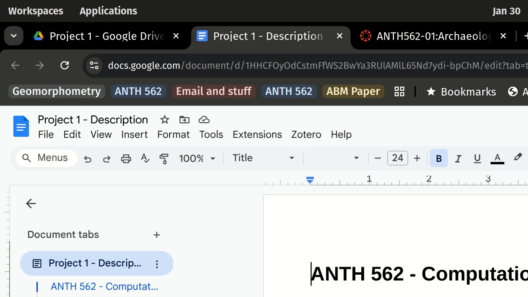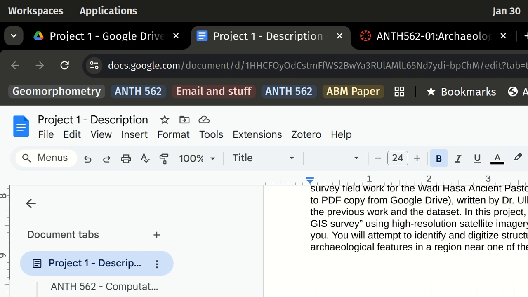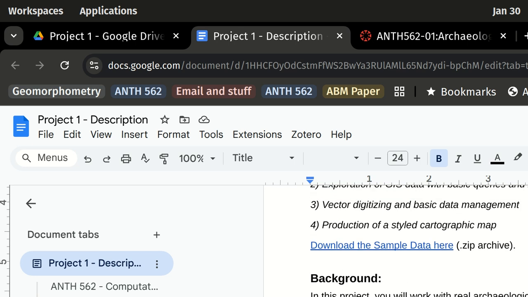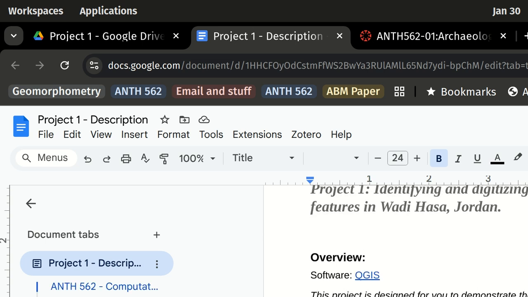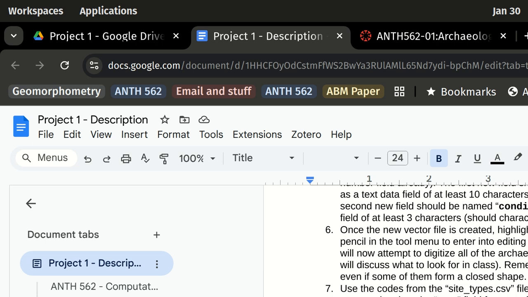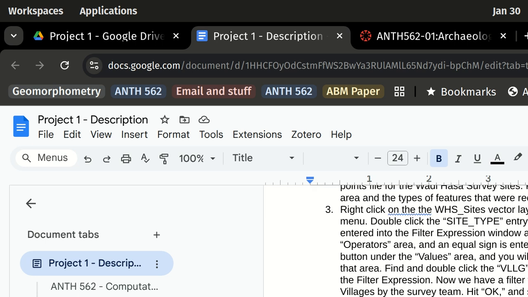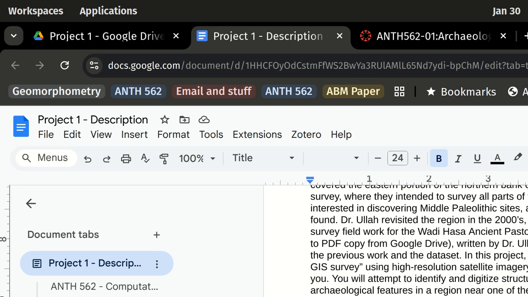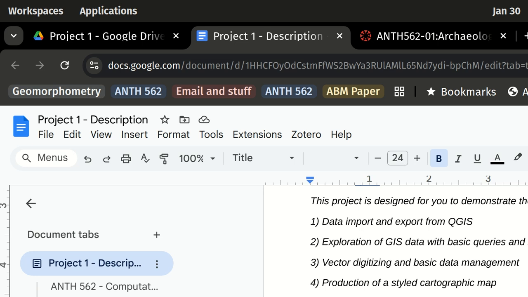So essentially, you're going to start by following along in the Google Doc and with these video tutorials. Eventually, after a few weeks, you'll complete the project that is outlined in this text file here, and you'll write your technical report. And we'll talk a little bit more about that as we get closer to that time.